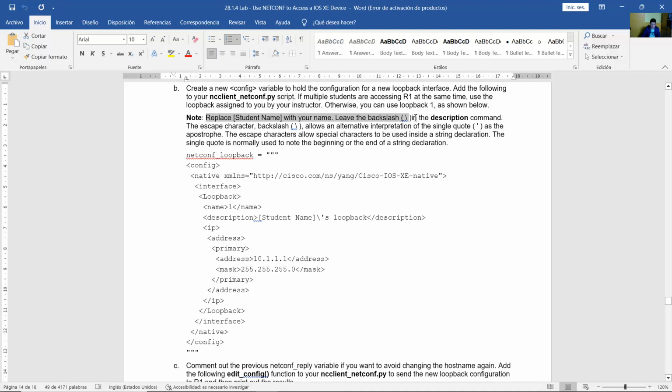Leave the backslash in the description command. The escape character backslash allows an alternative interpretation of the single quote as an apostrophe. The escape characters allow special characters to be used inside a string declaration. The single quote is normally used to mark the beginning or the end of a string declaration.